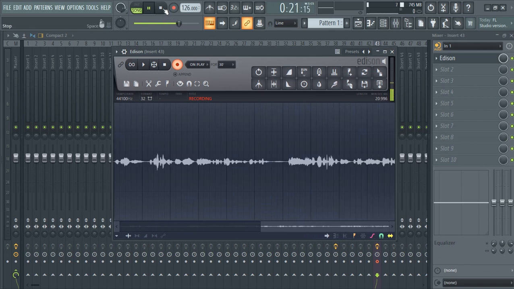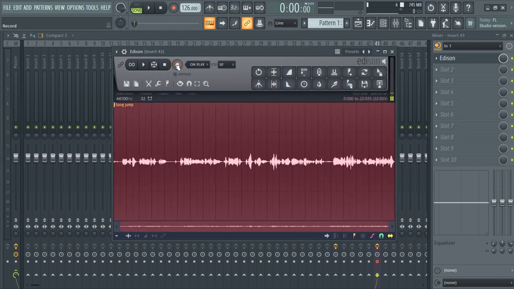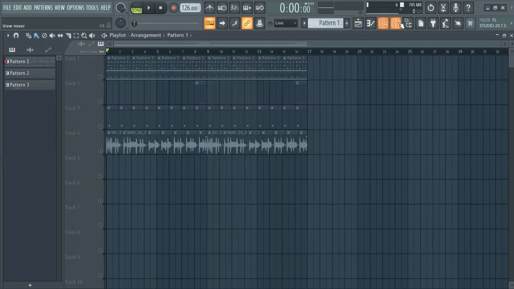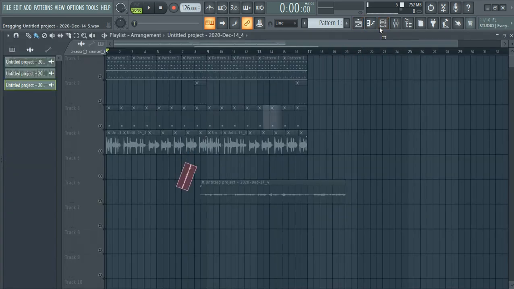And when you're done with your bassline, just press done or stop, and then it will stop both places at the same time. So that is quite easy. And when you like your bassline, just click on this here. It says drag, copy sample, or selection. Just click on that, hold, go to your arrangement or your playlist, and just drag it wherever you want it to be. So that is quite easy.